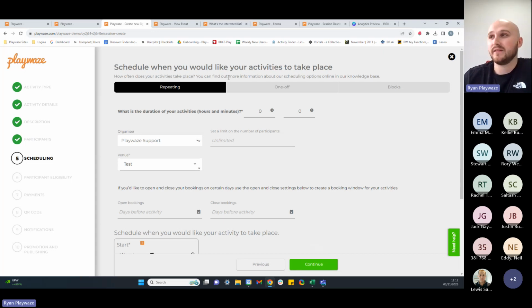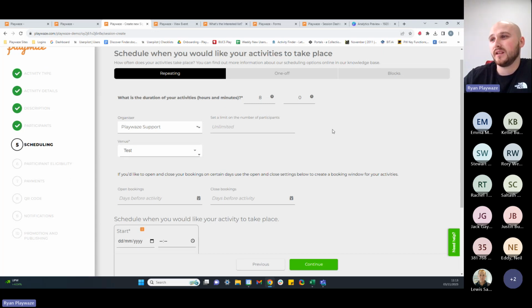The scheduling of the activity here might take a little bit of getting used to. Generally, if you're going to run 2 weeks across Christmas, and they take place on different days, you should be able to schedule that all from this page in one attempt. By selecting repeating, you're creating a session that will run on multiple days. If you're running on the 22nd and 23rd of December, then select repeating. The template and the information that you've given here will house both of those activities. The duration of the activity you will need to set here, and it will need to be the same for both activities.